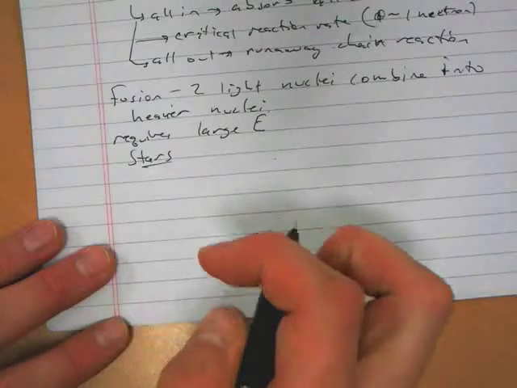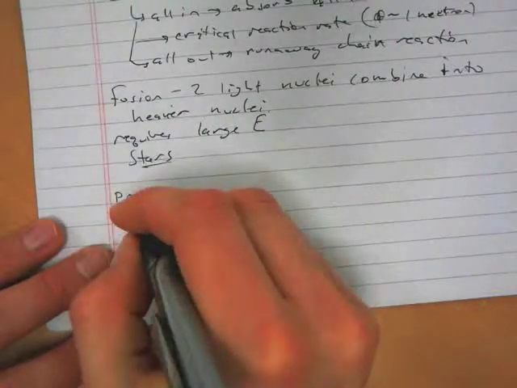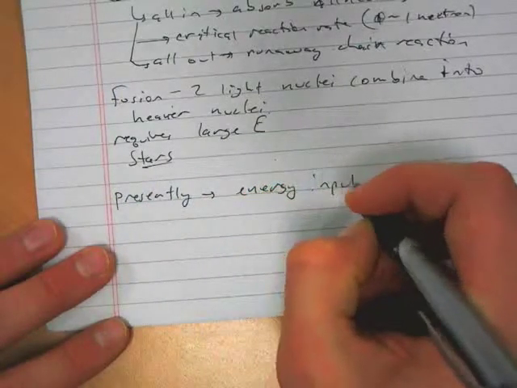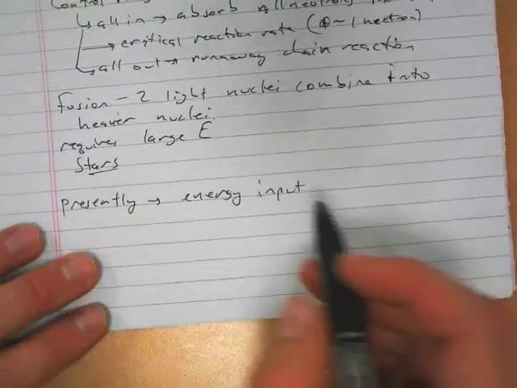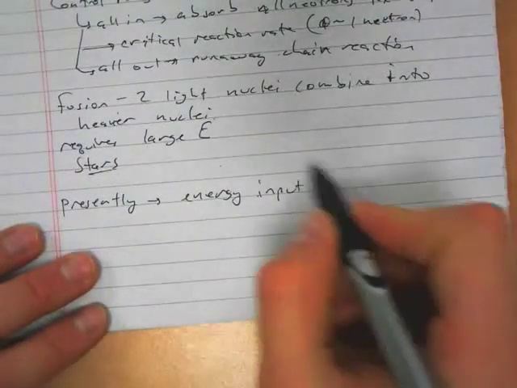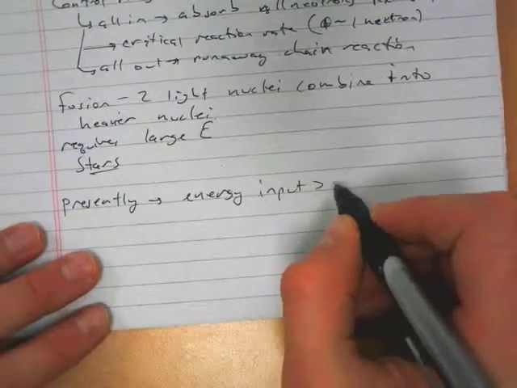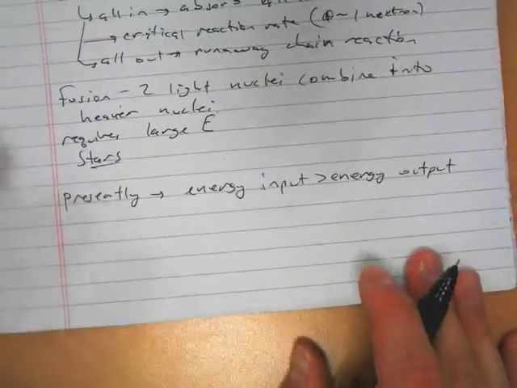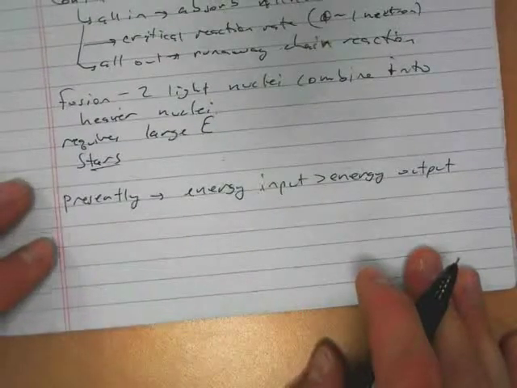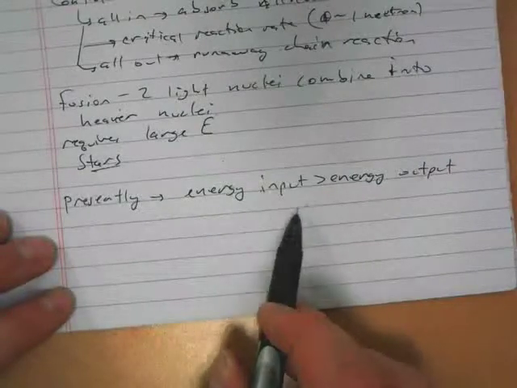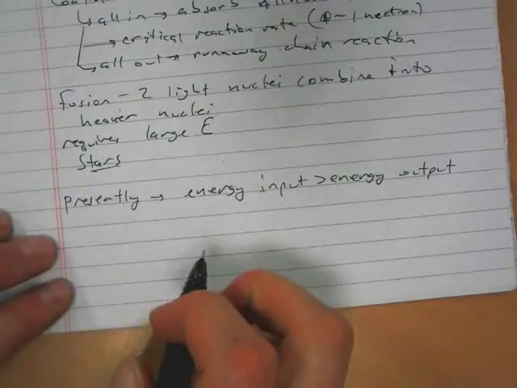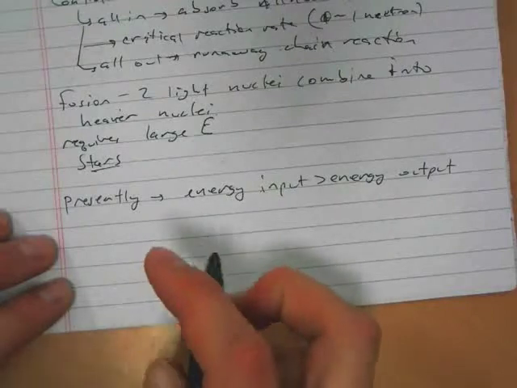Presently, in a lab, the energy you have to put in to get nuclei to fuse is greater than the energy you get out of the reaction. So it's not a practical means of getting energy currently. However, they're getting close to the break-even point on this, and I would guess that nuclear fusion will become a viable source of energy within my lifetime, but I don't really know.